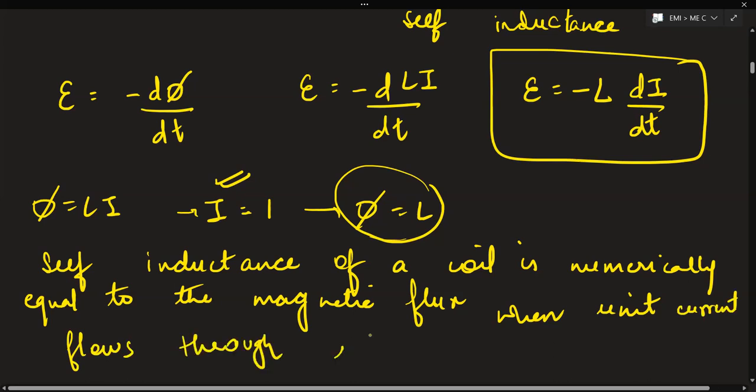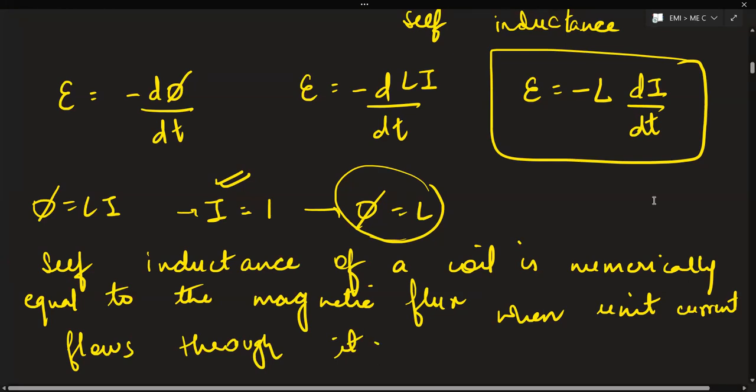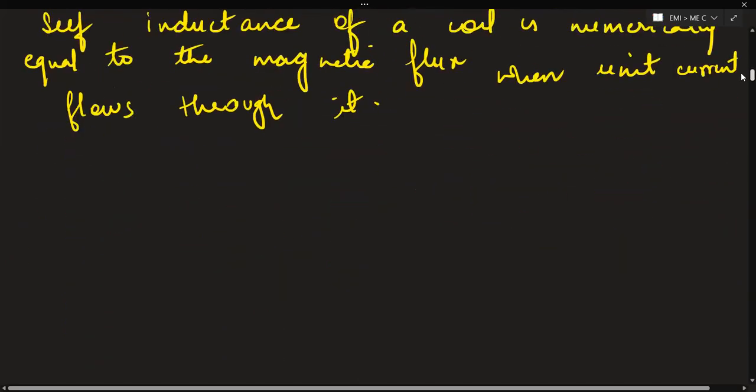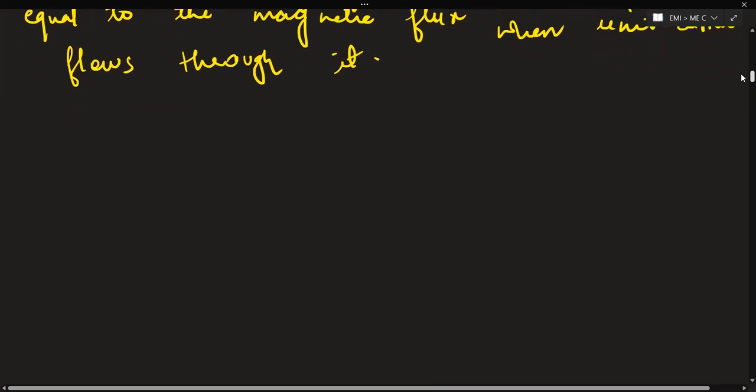So if numericals come, numericals will be different. Numericals will be based on the formula that we have done right now, and we'll do one more formula also. But if a complete theory question comes, you have to mention these points along with this. One more thing is often asked: units and dimensions. Dimensions are rarely asked because dimension is a part of your 11th standard, but it can happen that dimensions are also asked.